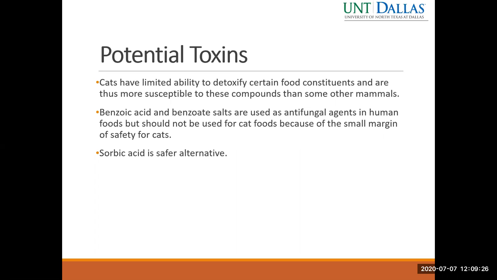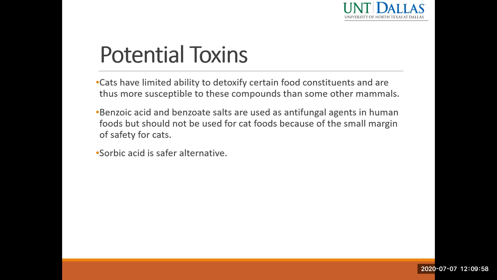There are certain potential toxins. Cats have a limited ability to detoxify certain food constituents and are thus more susceptible to these compounds, called potential toxins, than some other mammals. For example, benzoic acid and benzoate salts are used as antifungal agents in human foods, but they should not be used in cat food because of the small margin of safety for the cat.